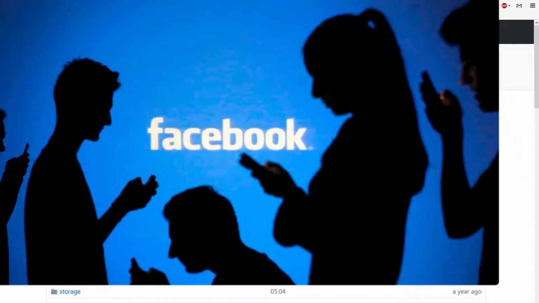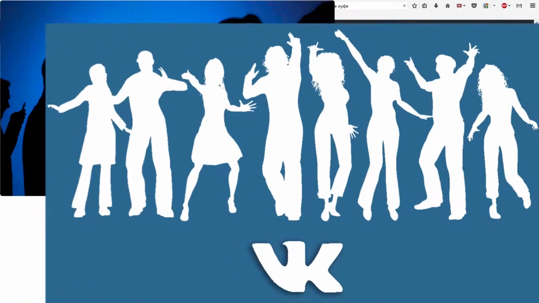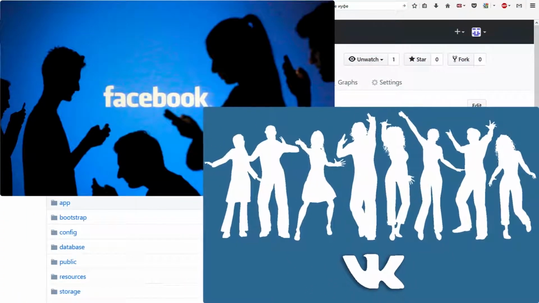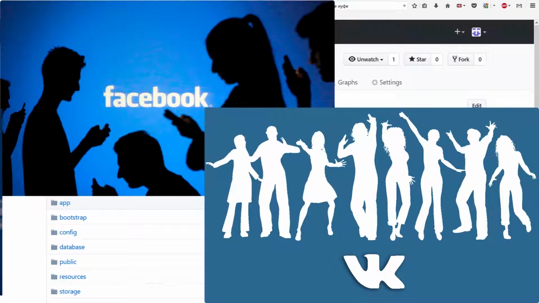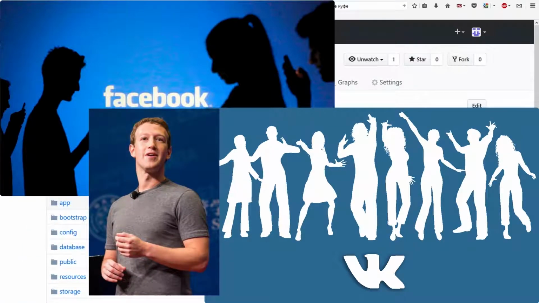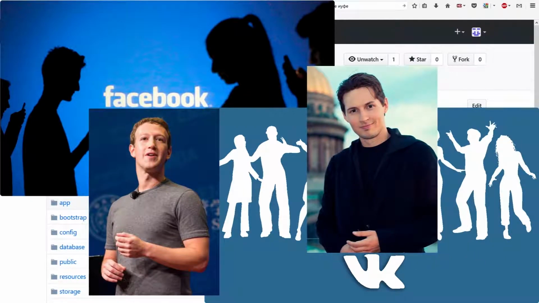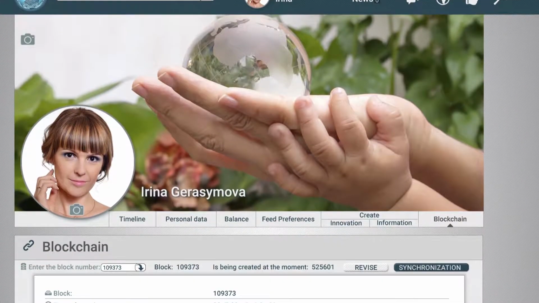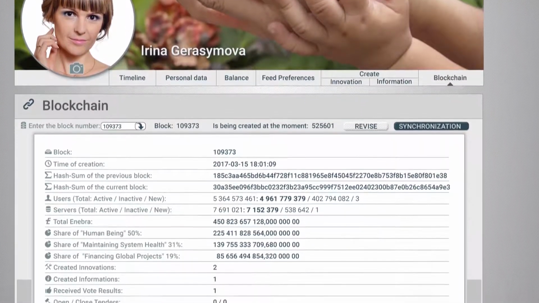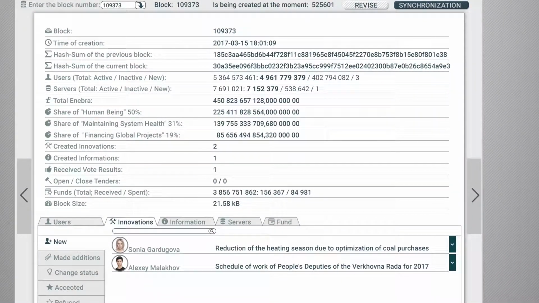So if you have experience of creating social networks or some parts of it, do not hesitate and join the development. Especially in contrast to existing social networks, where we only know the names of their original authors or existing owners, everything you do in this development will be added with your personal data into the blockchain forever, and you will be inscribed forever in history as a co-author of this world project.